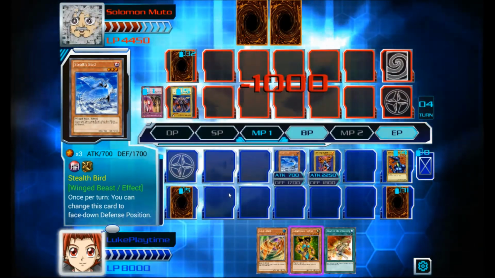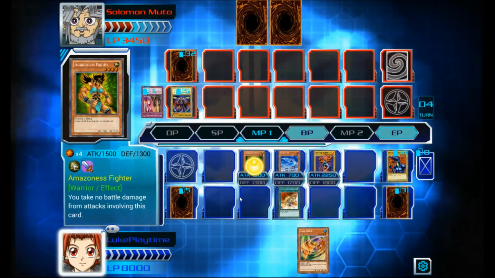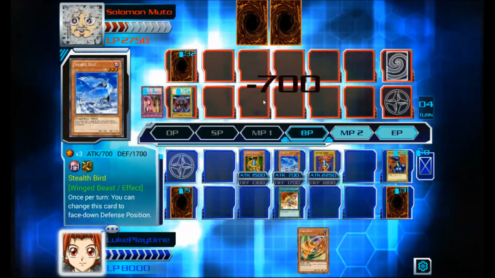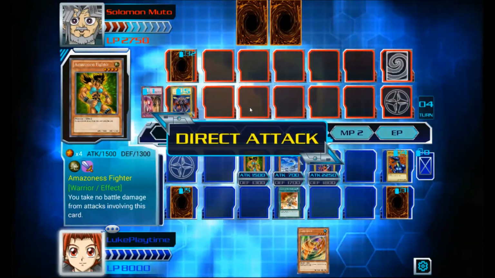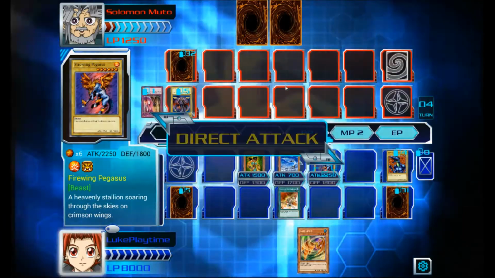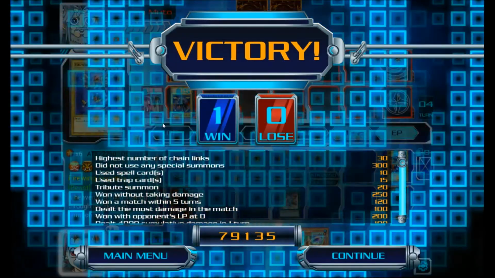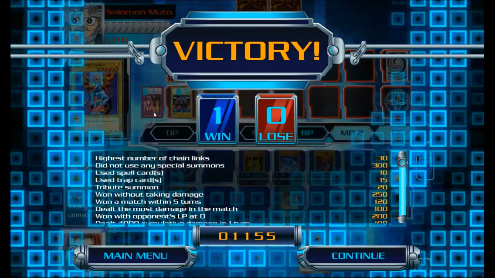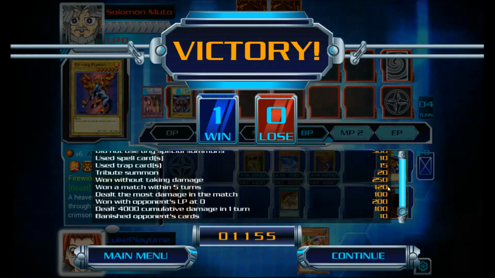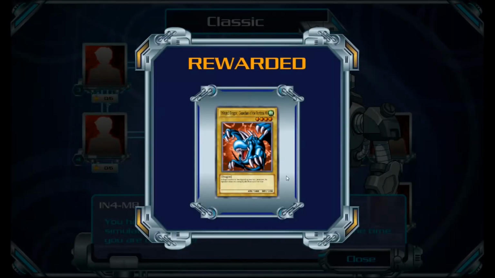I've got enough to win this turn. Let's activate that anyway. On the field. And basically, that will do it. Okay, got a lot of points then. So that's pretty cool. There's my winged dragon.